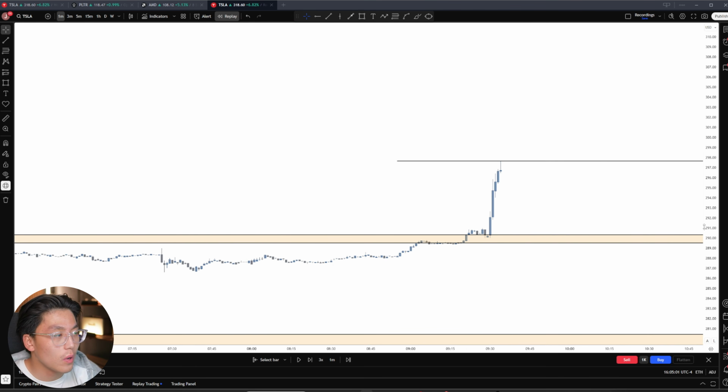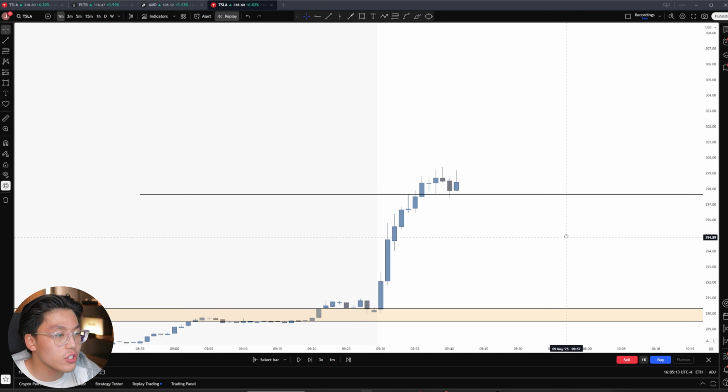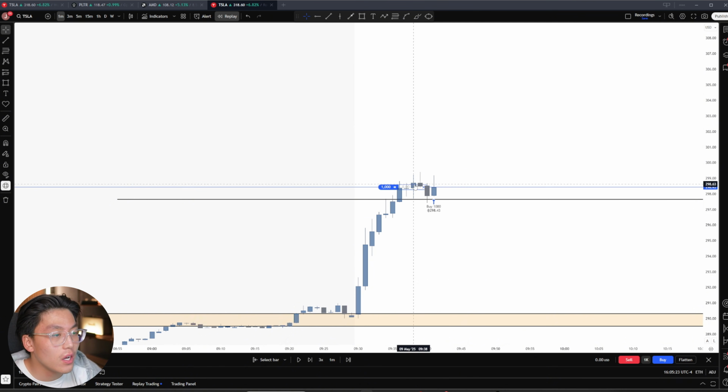Now let's go on to the 1 minute time frame. You can see that price is now having this nice push towards the upside. We're having a couple reactions off this 5 minute range. So what we have in this case is basically your first dip. We also have your 5 minute range here. This is basically where your down close candles are. So if Tesla does want to continue higher, you can be looking for an entry with a very tight stop. In this case, you can be looking for continuation back towards the upside here on this name.